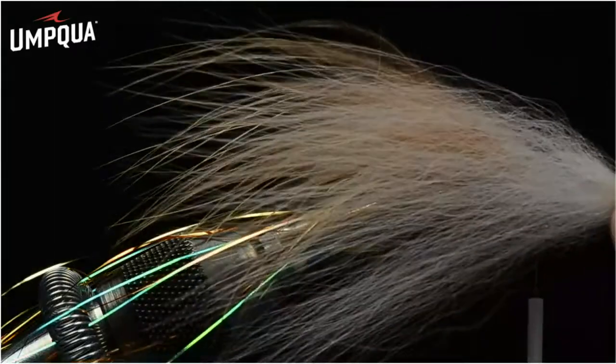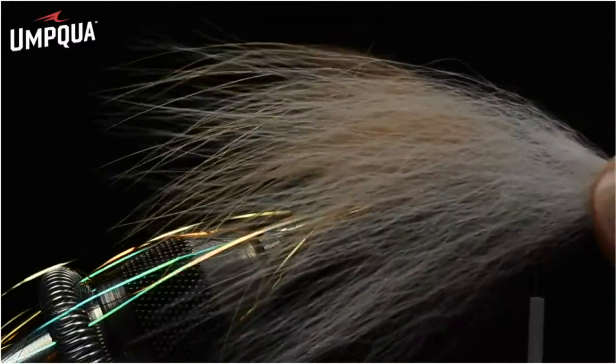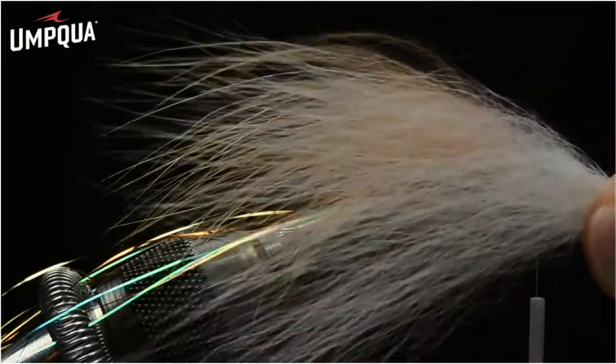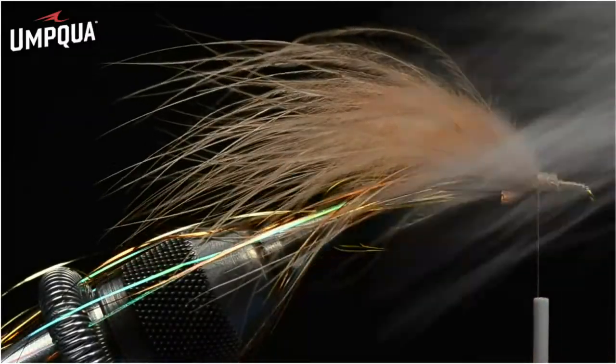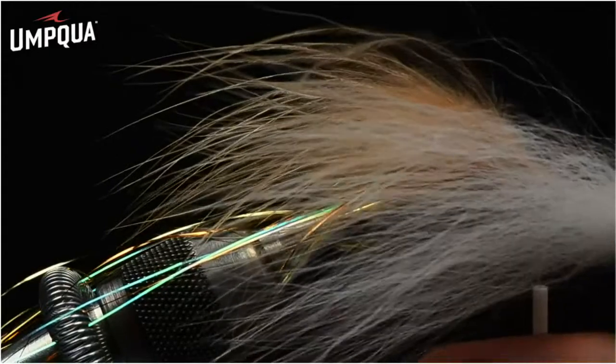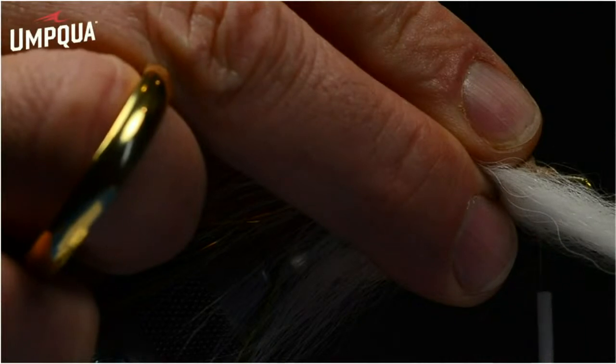But I want a clump about like so. You can see as I measure that, it's spread out into a sheet there. I'm going to measure that back to the ends of the marabou. My thread's hanging right at the front edge of the marabou. If anything, I'll be just a little short of the end of the marabou, and pinch this in place against the far side of the hook.